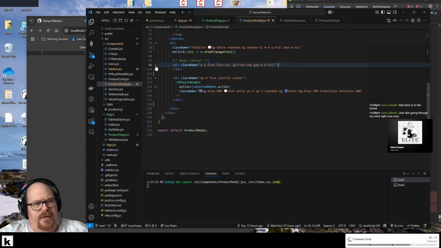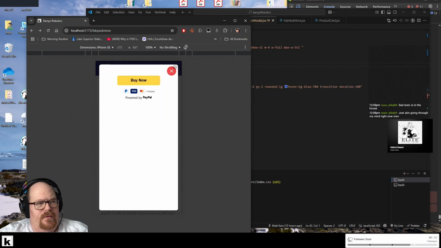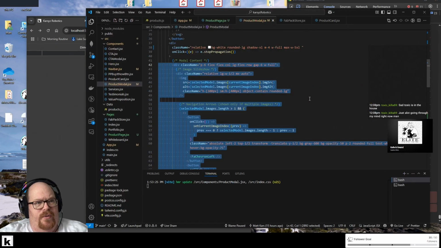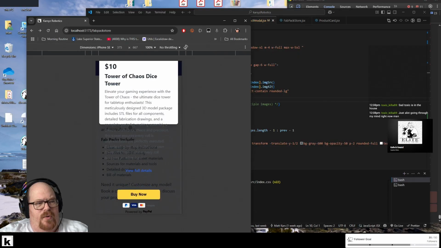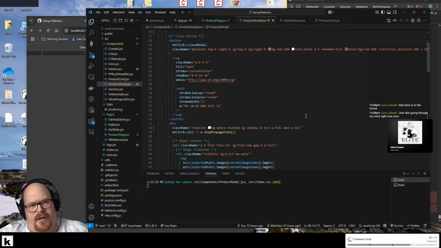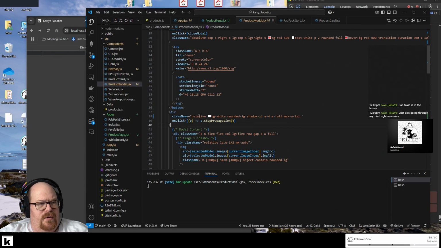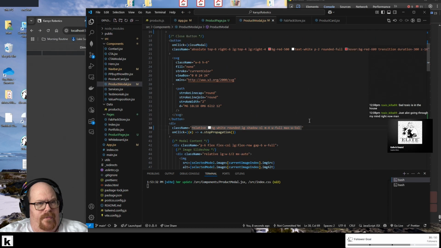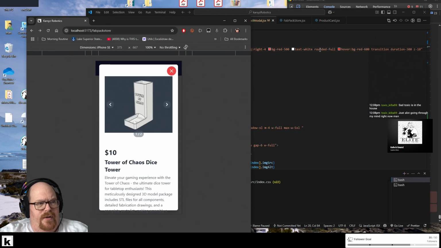Let me see. Okay, so it's definitely going to all the way to the outside of the modal, and this is what goes all the way around.